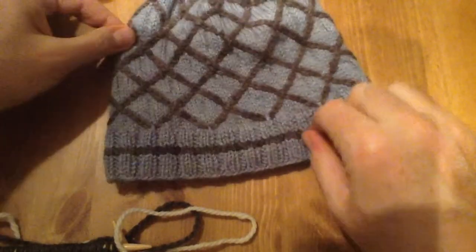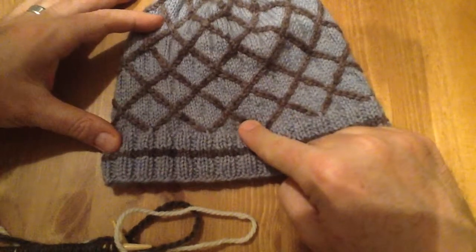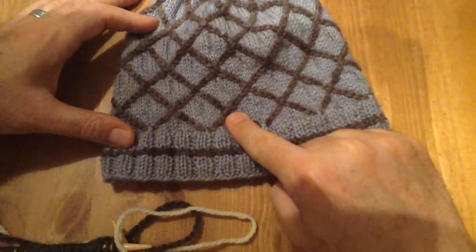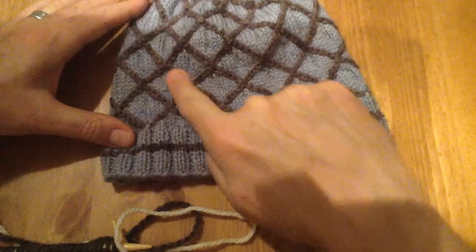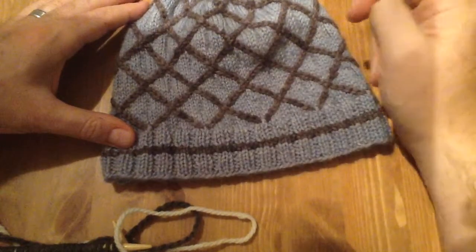I was a bit fussy in going in the direction when this crosses, the left one goes over, and then in this one it goes under, and then over, and then under. I got a little fussy.